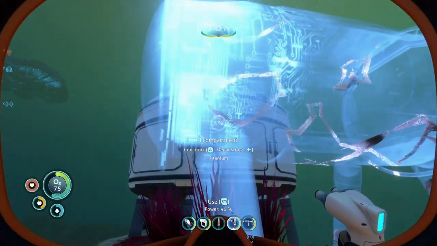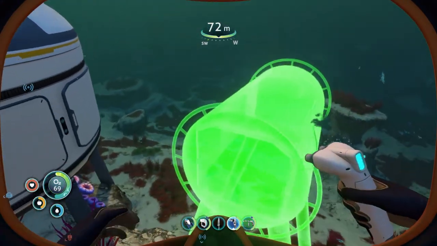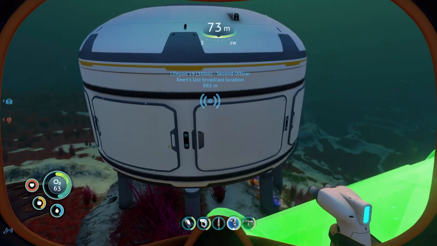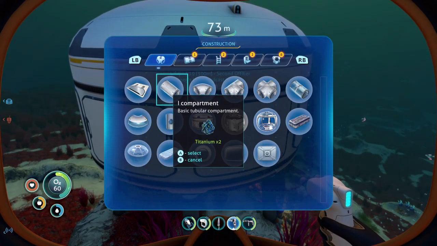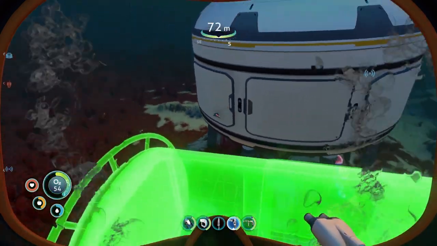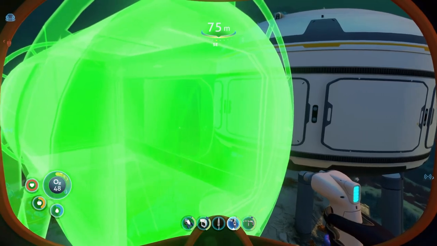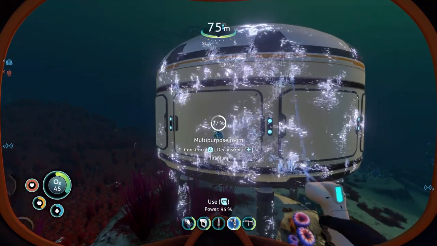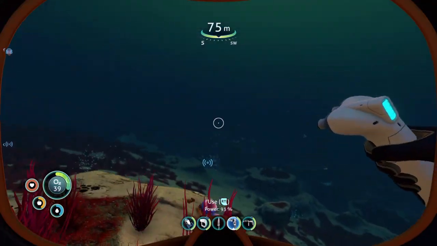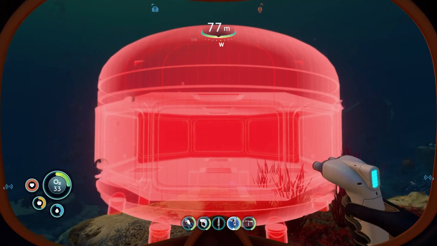Why are you not going? Nope, not what I want. Why are you not connecting to the door? Ah, that's annoying. Why are you not connecting? It should be this, the L compartment. If I put you here, it'll work. Why are you not working on this side? All right, let's deconstruct you. Let's reset you, and then I should be able to do the rest. Oh my god. They say building in Subnautica is easy. I am making it look extremely difficult.